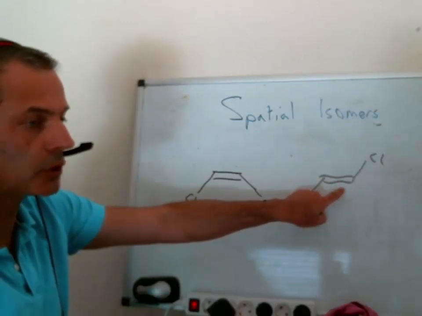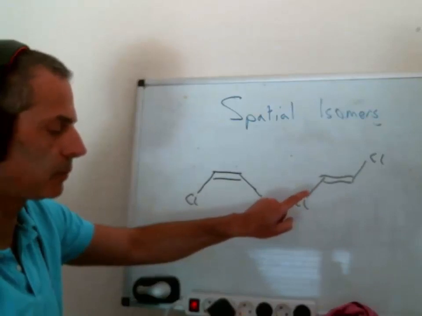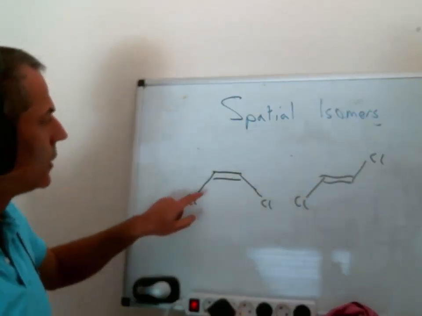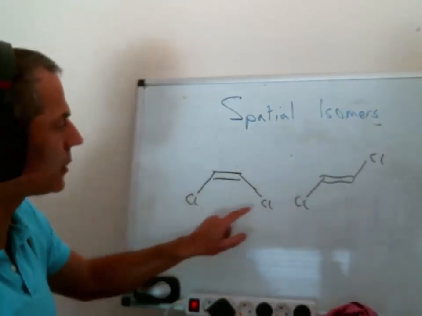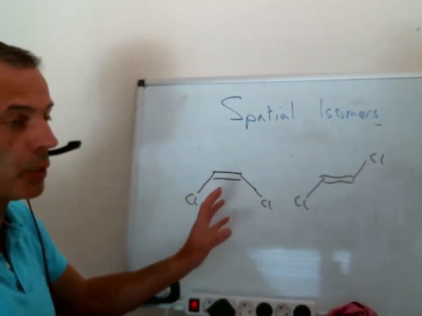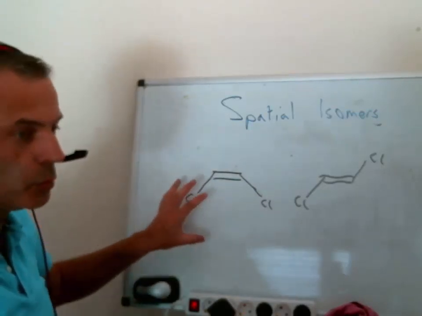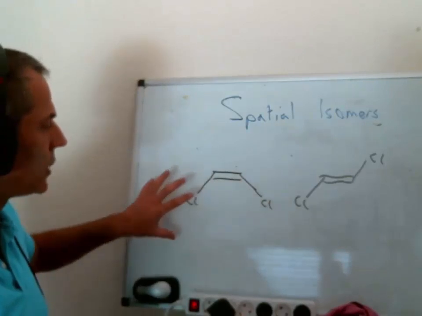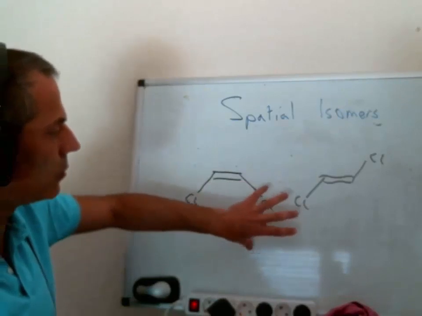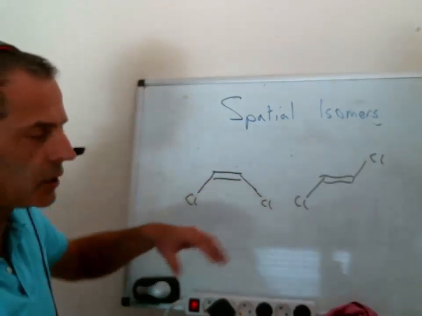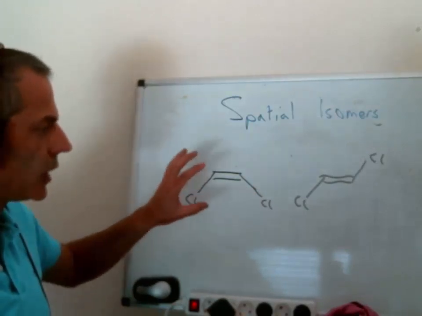And because double bonds cannot twist, these two compounds are not the same as each other. This is important because this compound might behave very differently from this compound, because these chlorines are comparatively large and they interact with each other. If we have even bigger groups on the molecule, so we could have an iodine on here, which is bigger than chlorine, it will interact with this other iodine, and there'll be a force trying to bend these bonds, which will make this more reactive.